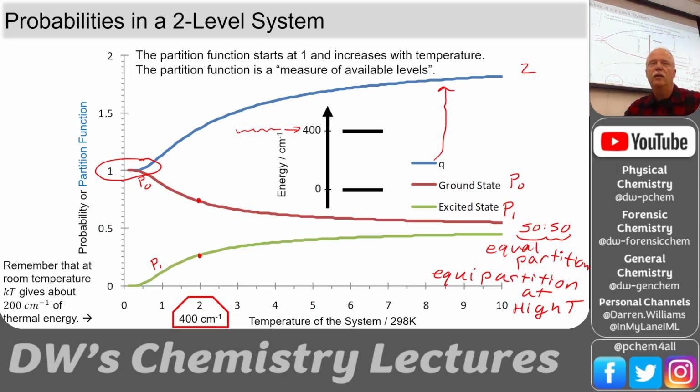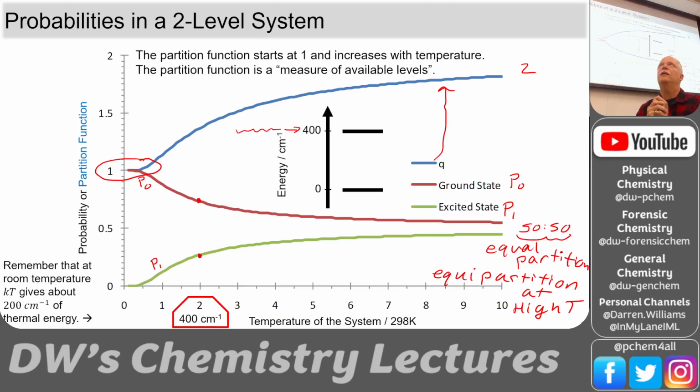Okay. How would a degenerate energy level affect that? It's a good question. It would increase the probability of being in the excited state because you have 2 possibilities up there. And so the green curve would rise a little faster, and the red curve would drop a little sooner. The probabilities would still approach 50-50 if we just treated the excited state as the excited state, regardless of degeneracy. So we said it's either excited or not, so then it would be a 50-50 chance.